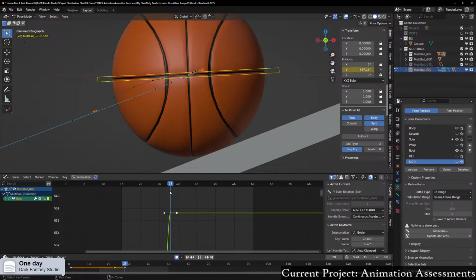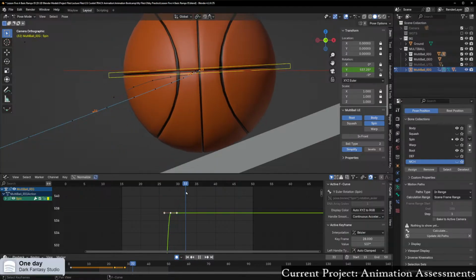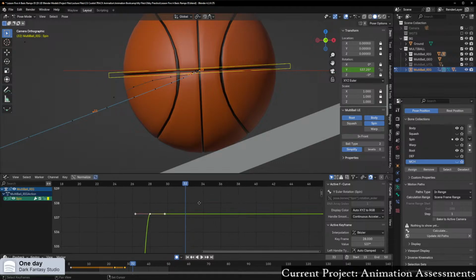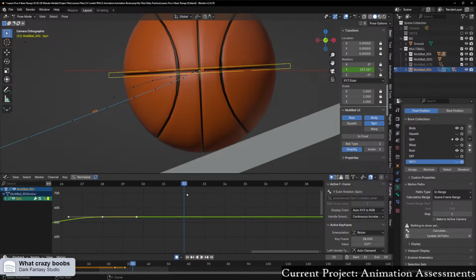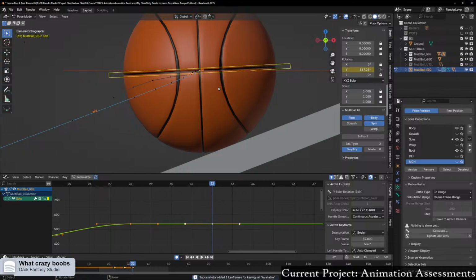So frame 28, frame 32. Make this a lot less rotated.